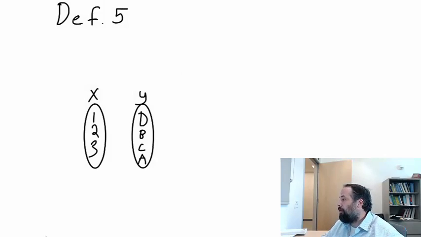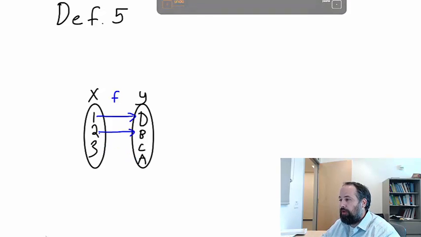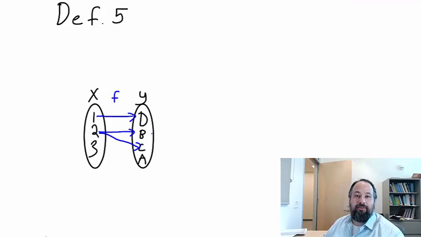Okay, let's talk about three different types of functions: injection, surjection, and bijection. So let's go back to our definition of a function. If f is a mapping from X to Y, each member in the domain X must uniquely map to a member of the range Y. So you can't do 2 mapping to b and c, because that's not a rule.